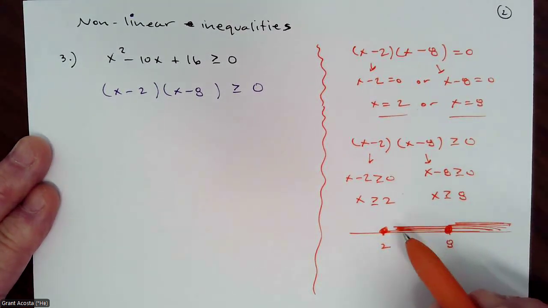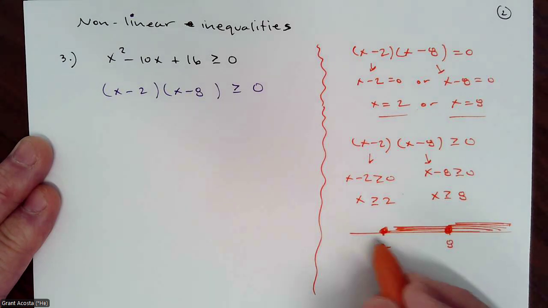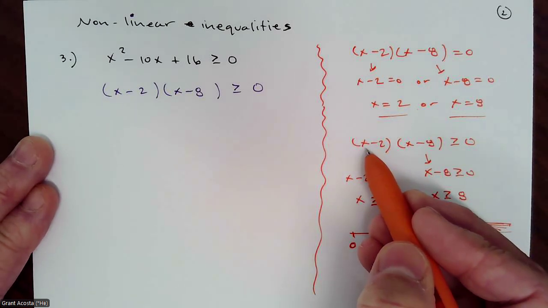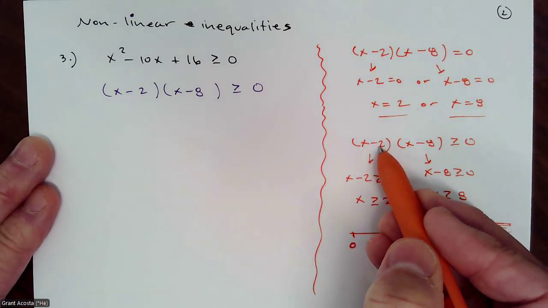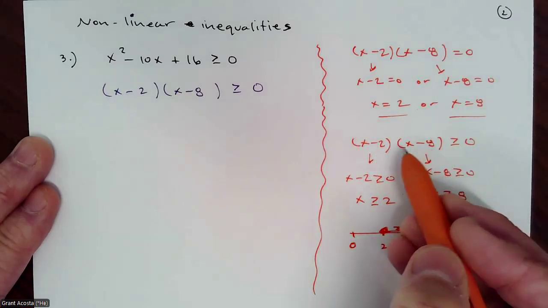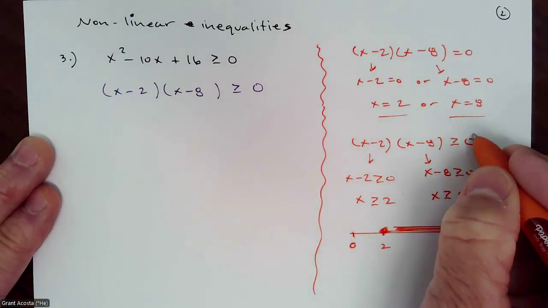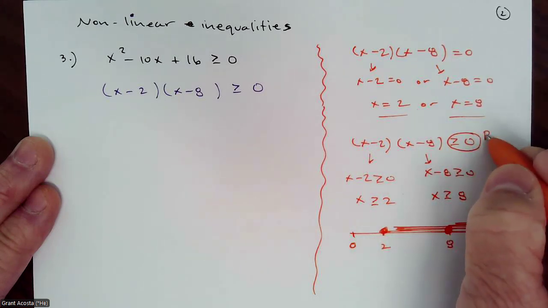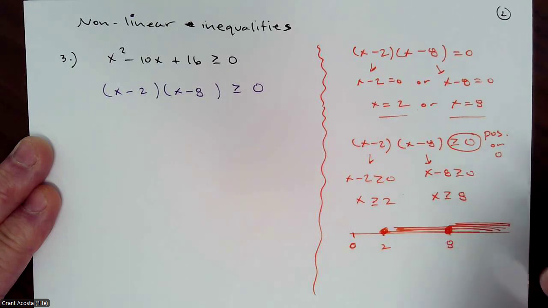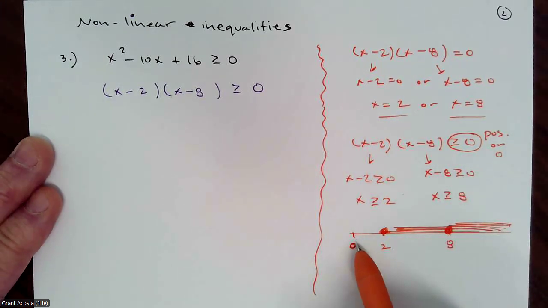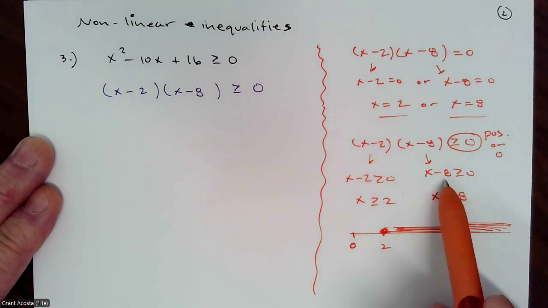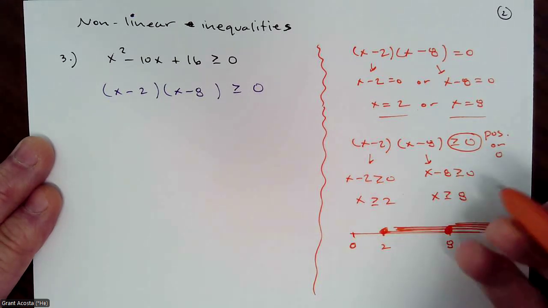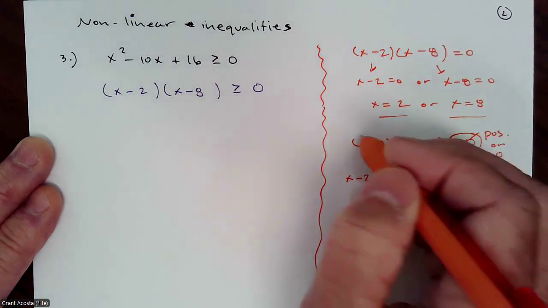But here's a bigger issue. What would be a number that does not seem to be part of our answer? Maybe something like 0. Well, what's the ultimate test? If I put 0 in for x, what do I get? I get 0 minus 2 is negative 2. 0 minus 8 is negative 8. Negative 2 times negative 8 is greater than or equal to 0. Greater than or equal to 0 is essentially positive, right? Or 0. So 0 is an answer. But if you solve your inequality this way, you can tell you're not going to get that answer, are you? So okay, I'm showing you something you shouldn't do.